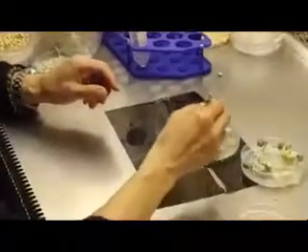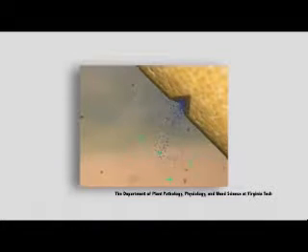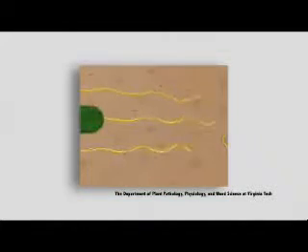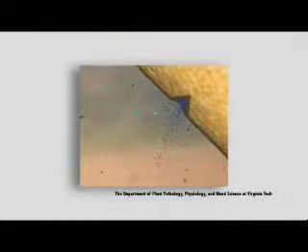and then here's the agrobacteria that has been resuspended in our co-culture media, and I'm going to pour it over the cotyledons and allow them to sit for about 30 minutes. The bacteria has started to attach to the cotyledons. Now the agrobacteria is attracted by compounds that are generated from wounded plant cells.